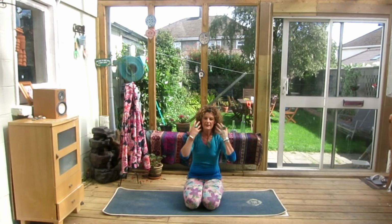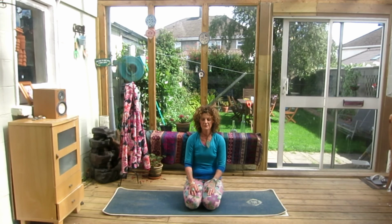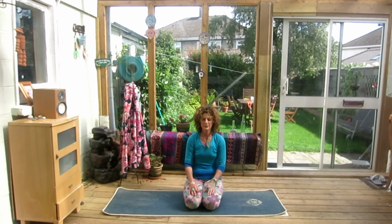If you have longer to spend, I'm going to ask you to just continue to sit with this little pranayama or meditative breathing practice. But if it's time to go, take a few more breaths before letting go of the visualization and coming back to your physical body and the space around you. If you have time, please drop down into Shavasana for 5 or 10 minutes, or tune in and do one of the pranayamas or nidra videos that I have uploaded.